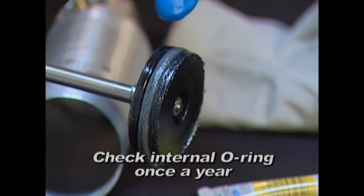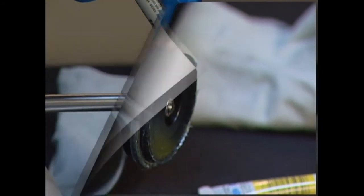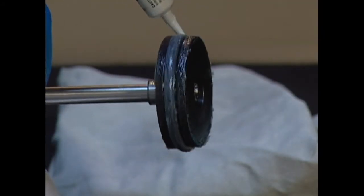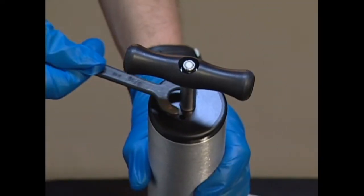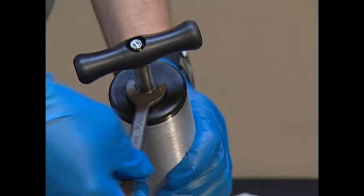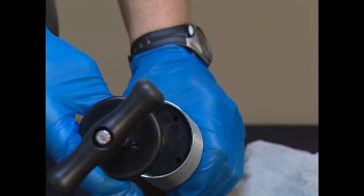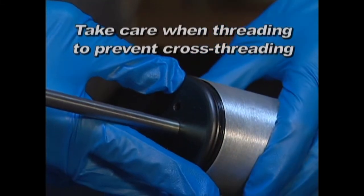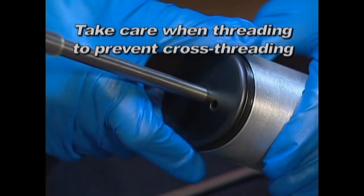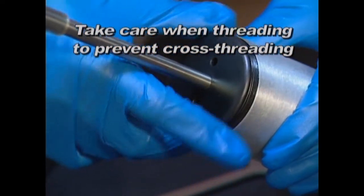Once a year, check the internal O-ring. If the O-ring needs lubrication, use a clear or white grease lubricant. A 1-inch spanner wrench will be needed to remove the top cap of the pump to inspect the O-ring. Care should be taken when threading the cap back onto the pump to prevent cross-threading of the cap threads.